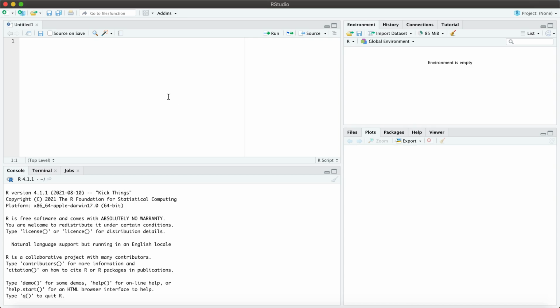So let's start with a negative binomial, which is a type of regression model to model count data. And we use this only when the variance of the data is higher compared to the mean, and this is what's often referred to as overdispersion.